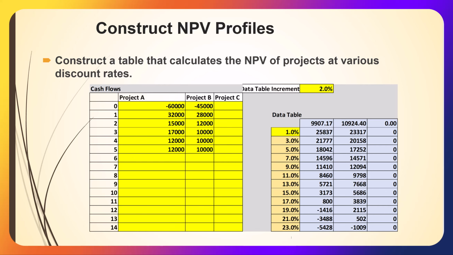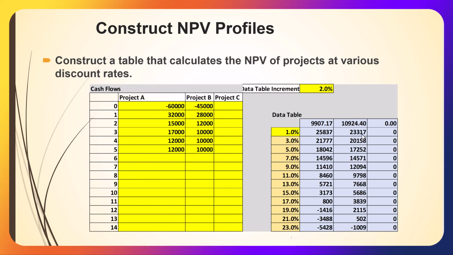There's actually one that's called Net Present Value Profile Worksheet. As you see here, we have our two projects, A and B. Here's the expenses, here are the cash flows that we expected. Now, on this data table, we've input a variety of potential weighted average cost of capital. It then calculates for each project, here's project A, project B, the net present value with each of these costs of capital.